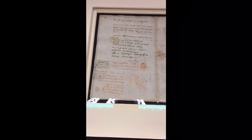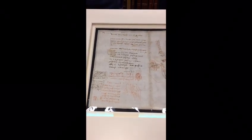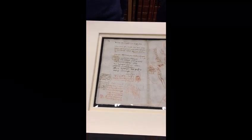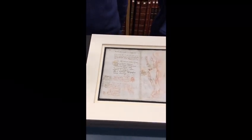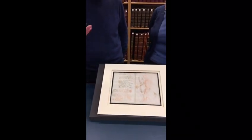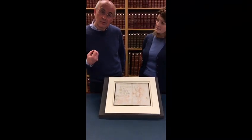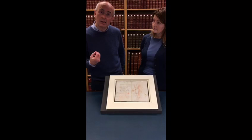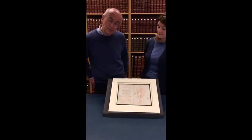There's been a lot of speculation as to why Leonardo wrote in this way. He was left-handed and therefore it may have been just simply more comfortable for him to write in this direction, but some scholars also think that he was trying to conceal his findings and his inventions and his thoughts from other people and being able to read them easily.